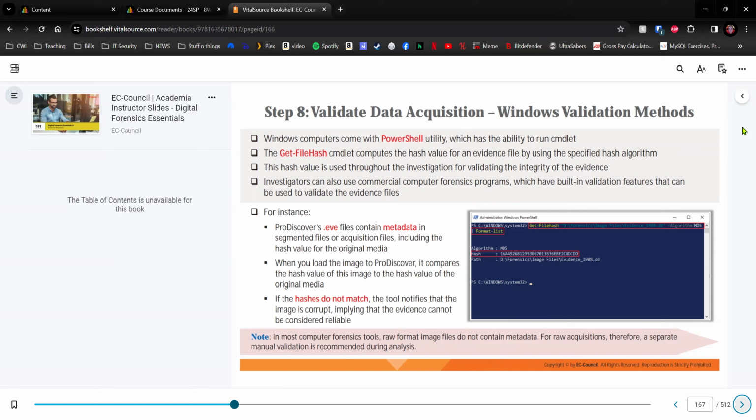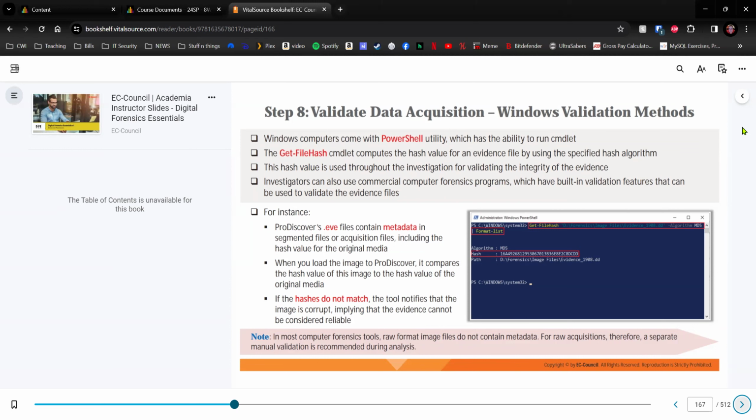When you load the image to ProDiscover, it compares the hash value of the image to the hash value of the original media. If they do not match, the tool notifies that the image is corrupt, implying the evidence cannot be considered reliable. So you can see down here, Get-FileHash, and then you can see their hash right there. And this is with PowerShell.